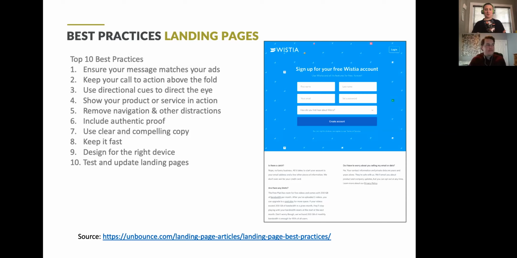So you want to make sure that the experience that they have on that landing page is in alignment with the device that they're using. And you often want to be testing. So definitely big fans of A/B testing, and know which page actually has higher conversion rates taking place.